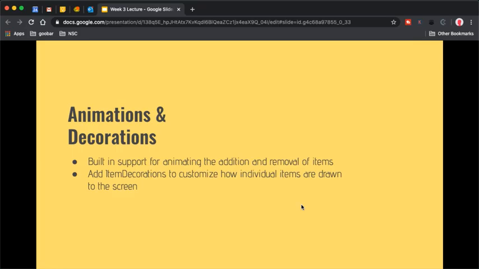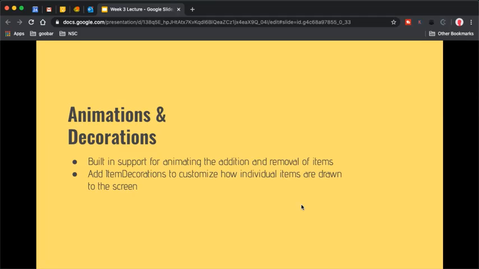And then along these same lines, sometimes when you're adding these items to your list or to your grid, you might want to perform some transformations on them in a common way. You might want all of them to have some extra padding. You might want all of them to have some kind of cool looking background. This is something that used to be pretty challenging to do when people were relying on ListView.